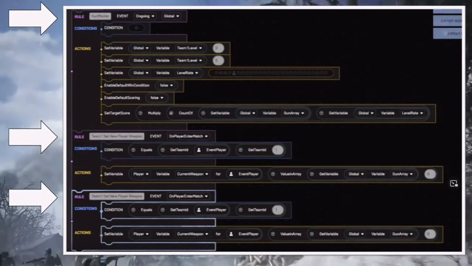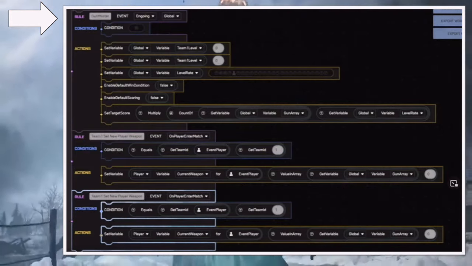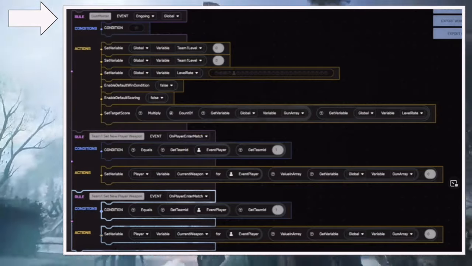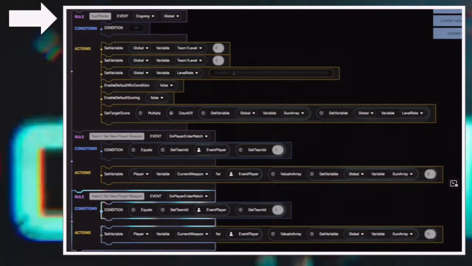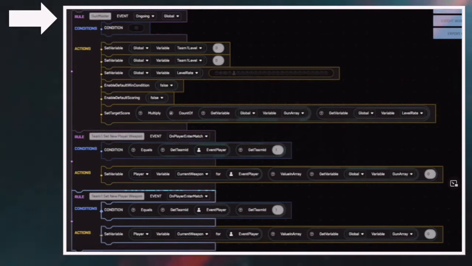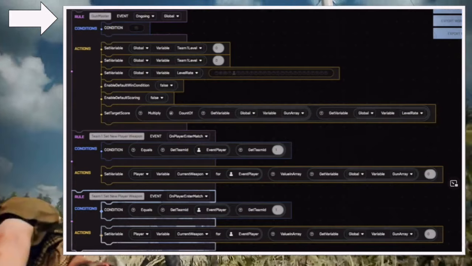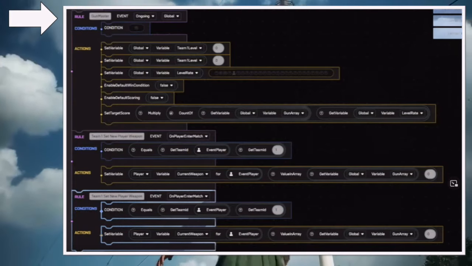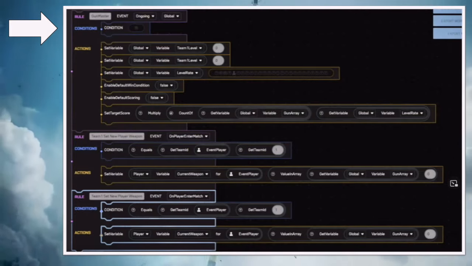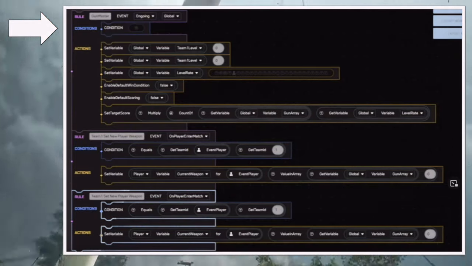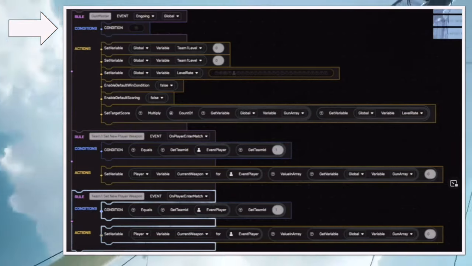You can see that the rule at the top of the screen has been called GunMaster, and the fact that that text box looks grey, looks like we can type in the name of the rules ourselves. So whoever has created this rule has called it GunMaster, and you can see that there is the rule and the event that will trigger it. And you can see that there is no condition set for this GunMaster rule, so there's no condition set to be able to run the actions.